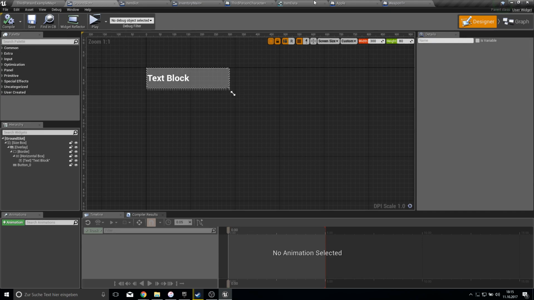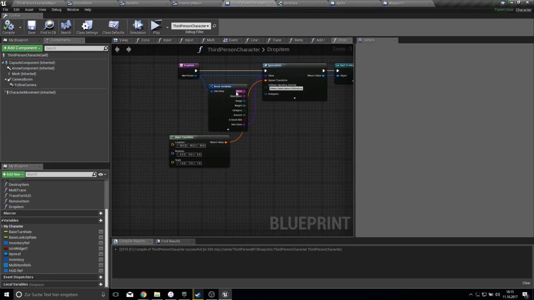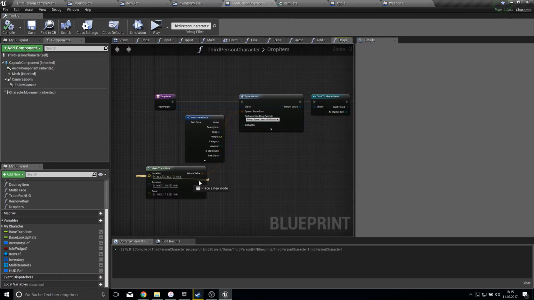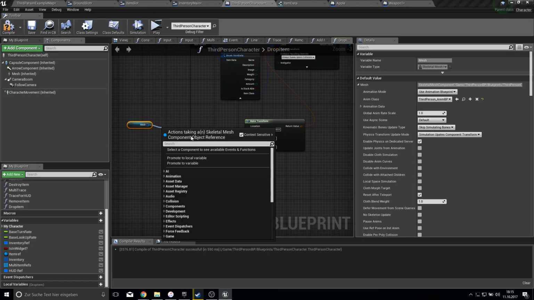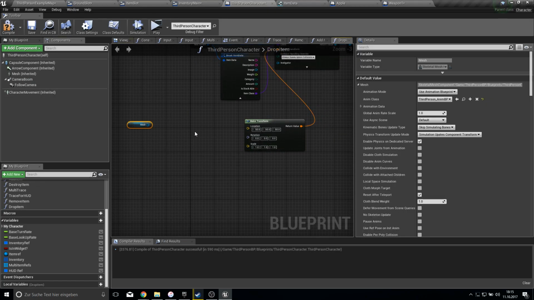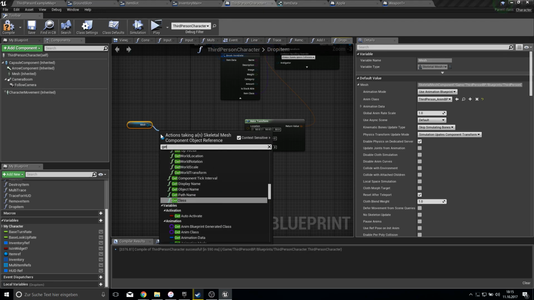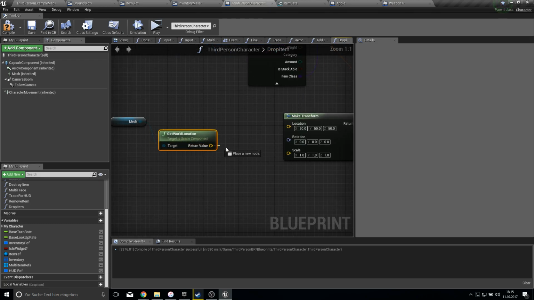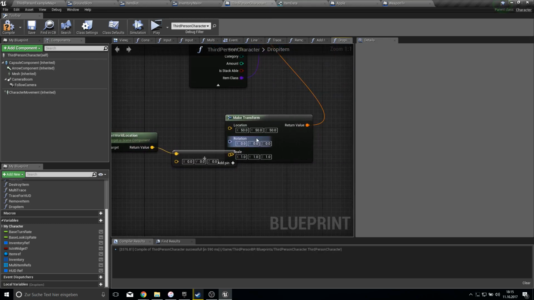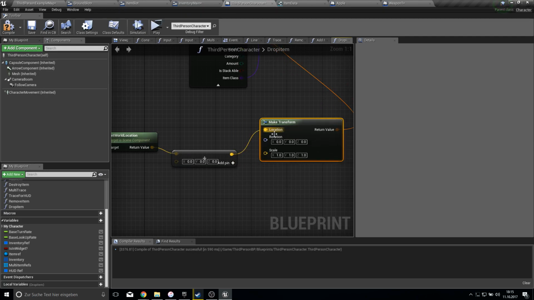So let's say here under the drop item function, the location should be location of our actor plus, oh sorry, one mesh get location and then plus something. So we say plus, I don't know, 100x, 100y, 100z.